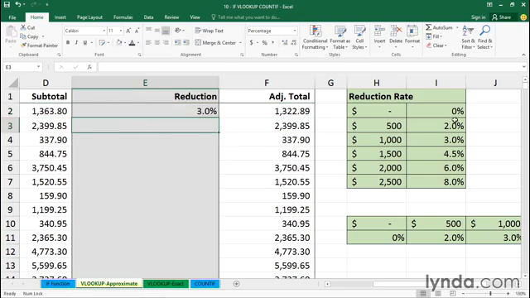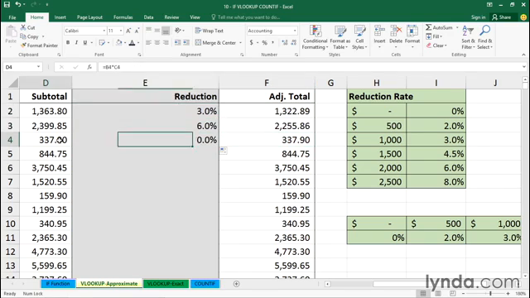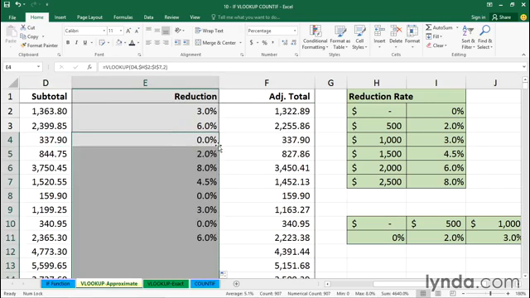And you see how the percentages change here. If the amount is under 500, it will not change at all. So if we drag this down into the fourth row here, where we have the 337, 0%, we're not reducing this at all, but the others we are. And we can quickly copy this down the column by using one of Excel's great shortcuts, double-click. Copy this down the column.